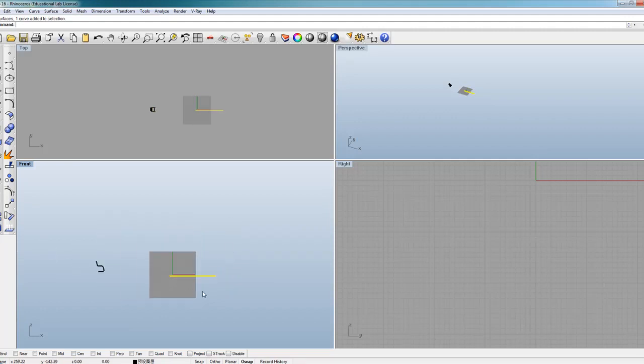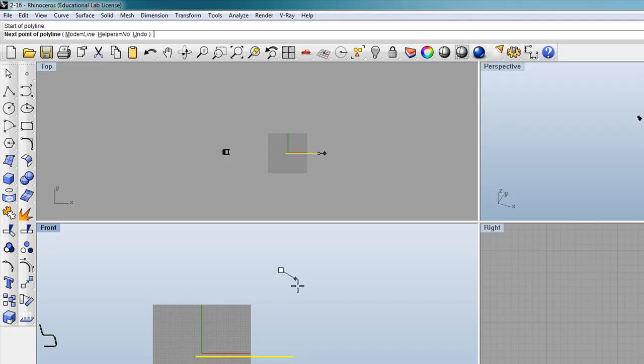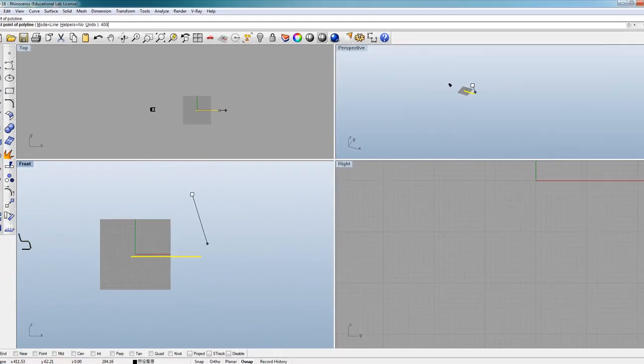Okay, the first line is done, and there's another part. We'll think about how to join the straight line later, but I'm going to build the second part, which is a little bit slant and is somewhere in the front. So I would draw a line, and I think this one we could also use 400 to start.